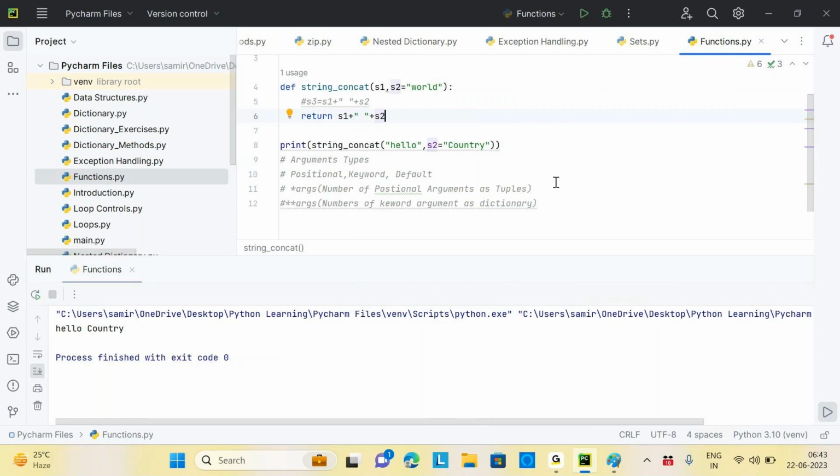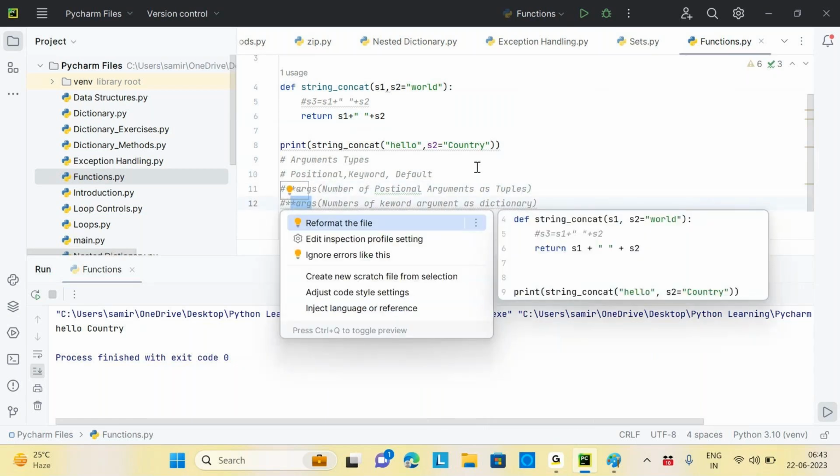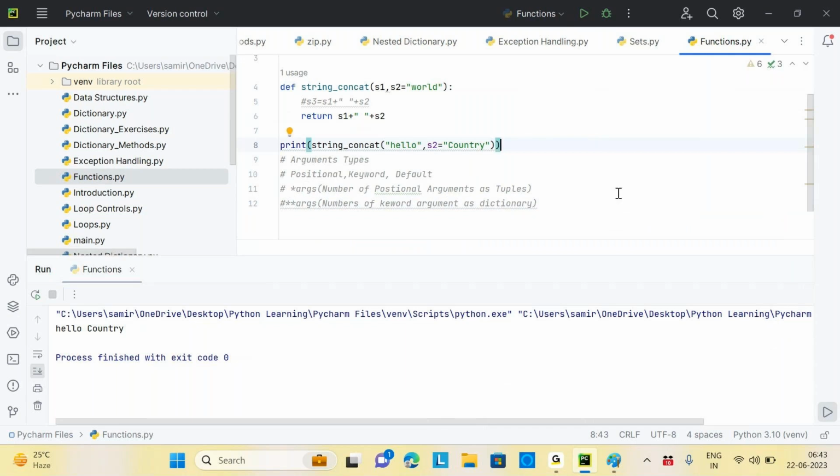Okay. Now let's discuss the very important one, which is the star and double star. Star means here you can take n number of arguments. Suppose you want to give multiple strings as an output. Here we are defining S1, S2, S3, so based on the number of parameters, we are calling the strings.